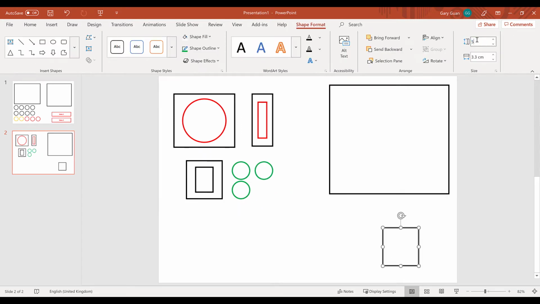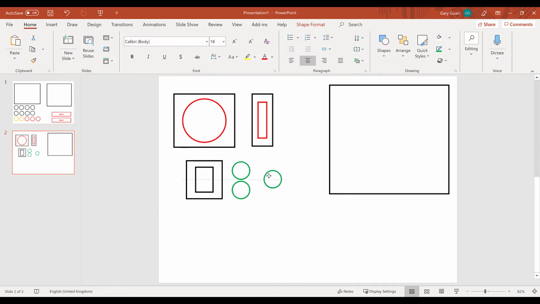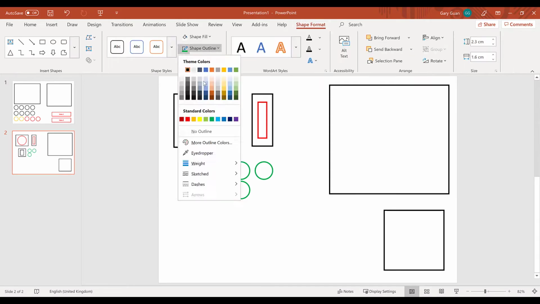I have just shown PowerPoint here as it's the software which I have on hand, but you can use other software packages to achieve the same goal. Once you've got your template completed in your choice of software, the next stage is to get them printed. I've got mine printed right in front of me.